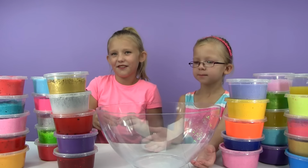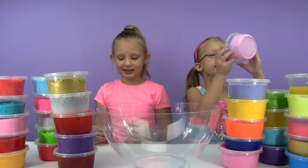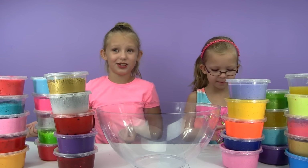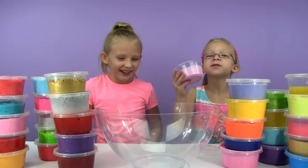Last time it was kind of a purpley purple. Now it might turn out gray, or it might turn out a different color. So we're gonna see. Guys, comment down below what color you think it's gonna turn out. For my first slime... Ew, that stinks. Oh, this was the fluffy slime I wanted.